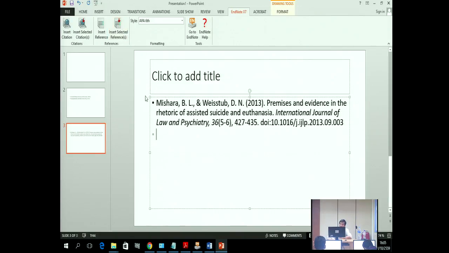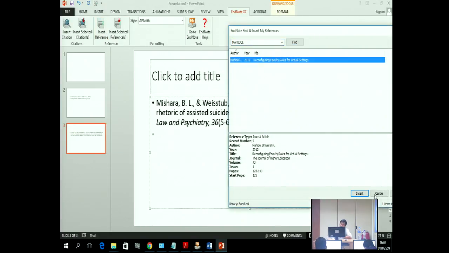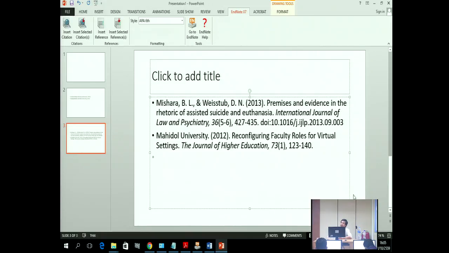And then for the next point, you just use insert reference and insert it again. Unfortunately they will not reorder for you. They don't know which one comes first, which comes second. So you have to redo it again.